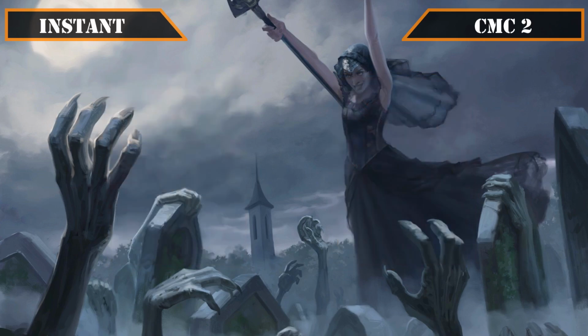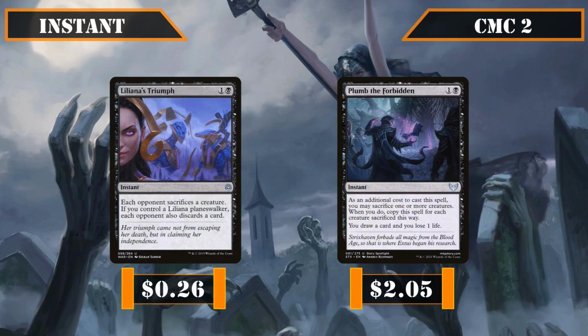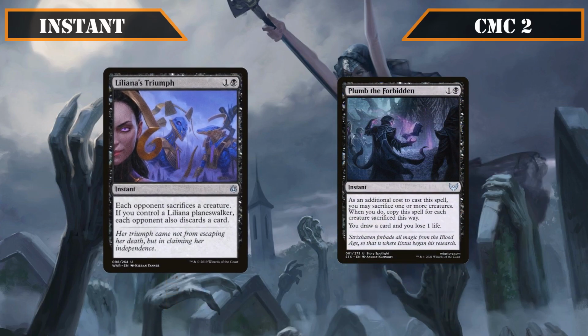Then we close out this slot with Liliana's Triumph and Plumb the Forbidden. Liliana's Triumph has each opponent sack a creature, while also discarding a card if we control a Liliana Planeswalker, which we don't, still serving perfectly well as an instant speed AoE edict effect that leaves our board state untouched.